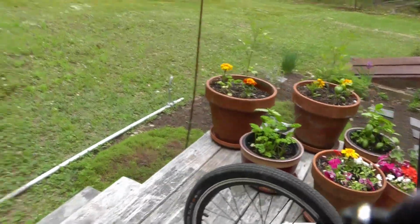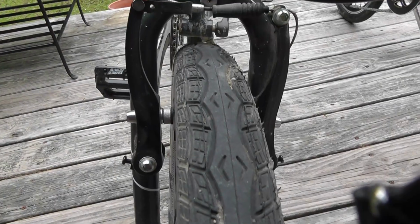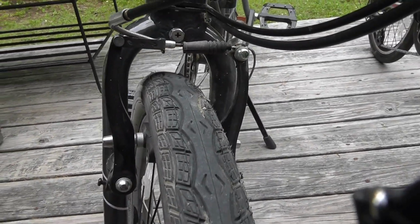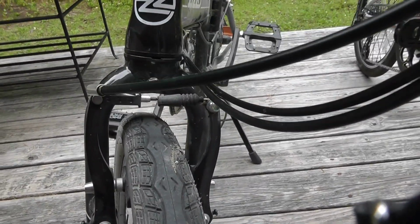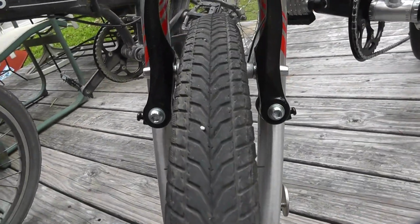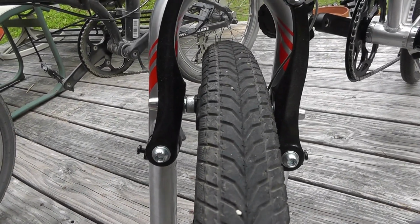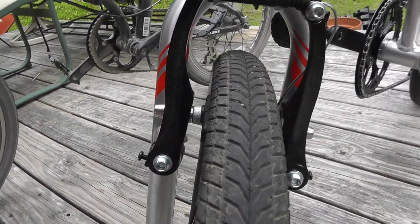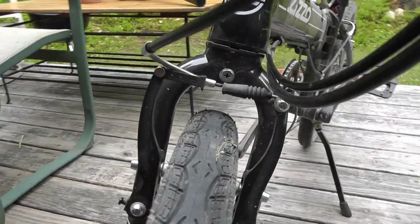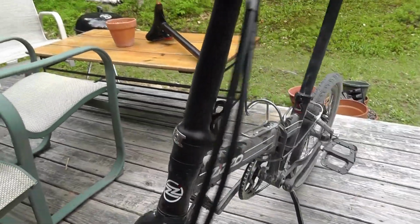And once again, the tires on the Urbano are 2-inch Kenda, almost 2 inches, I think 1.95. And this one here is probably like 1 inch or 1.5 inches. This one is high pressure on the Liberté, 110 pounds, and this one here is just 60 pounds or so. And these flies are driving me crazy.